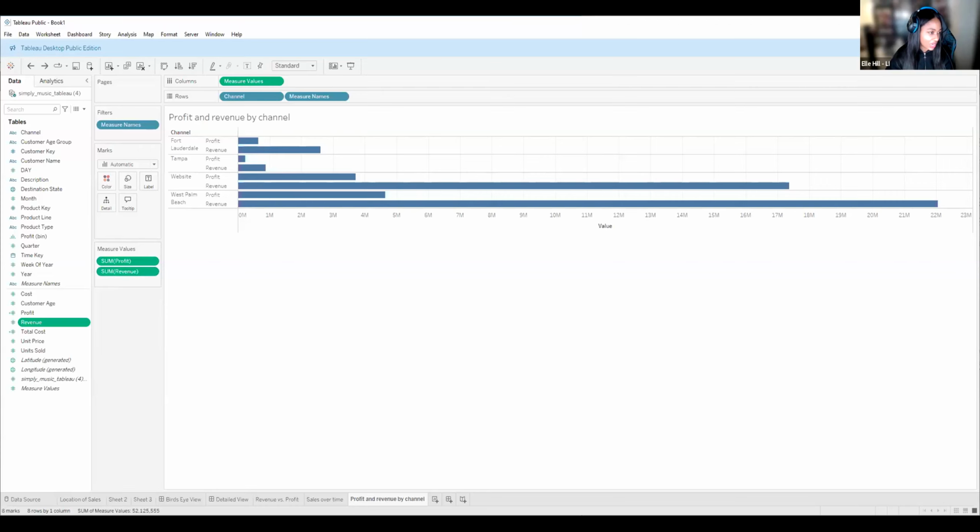And I'm just looking at questions. How did I click and drag? My annotate, I don't know why it's doing that. It just checks out sometimes. So to click and drag, if you mean clicking two things at once, I'll just click on channel and then hold control on my keyboard. Then I'll click on measure names and I'll click on one of them and hold my mouse down. And then I just drag it. So that's what I mean by click and drag.